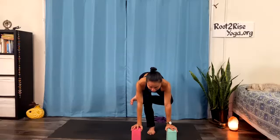Now, if your hands are on props, keep your palms together at your heart, take a deep breath. And then exhale, rise up to stand. Set your right foot next to the left and come back to mountain pose. Deep breath in and let it go. Join your hands at your heart.